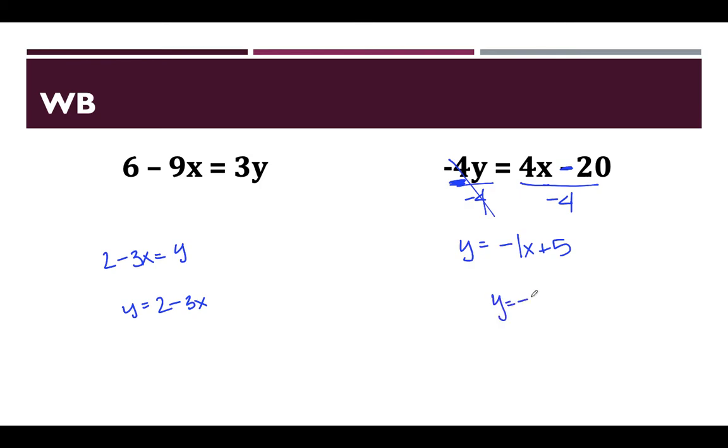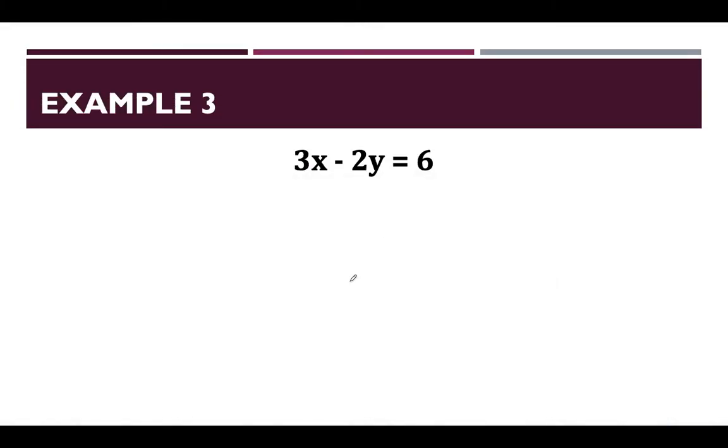So you can leave it like that, or you can get rid of the 1 and just make it a -x because that is the same thing. Okay, last type. This is the hardest because there's more than one thing you need to do. It's a kind of a combination of the first two examples that I showed you.